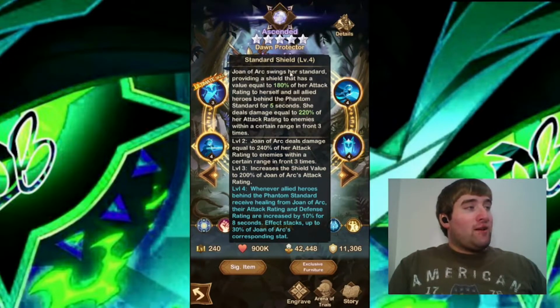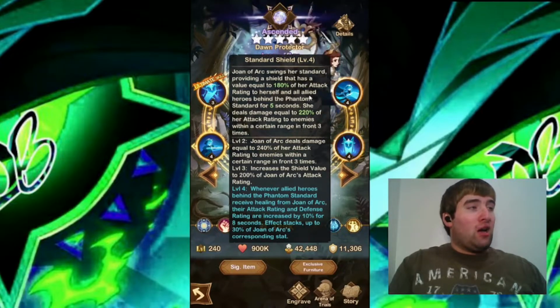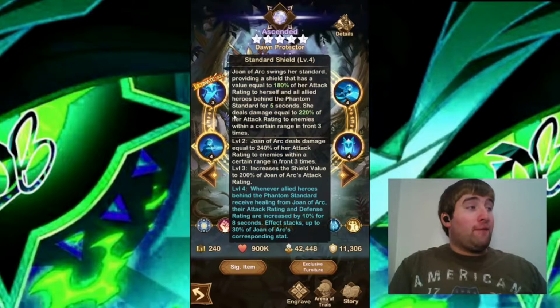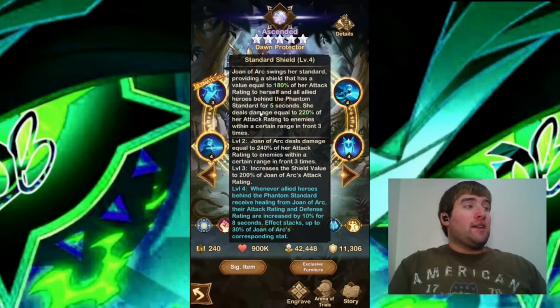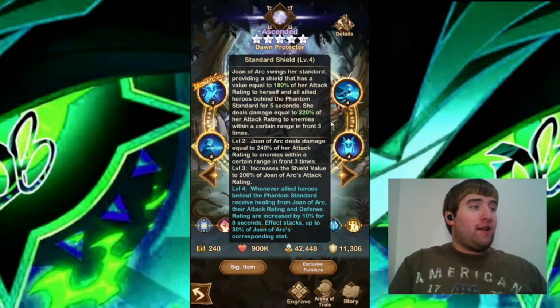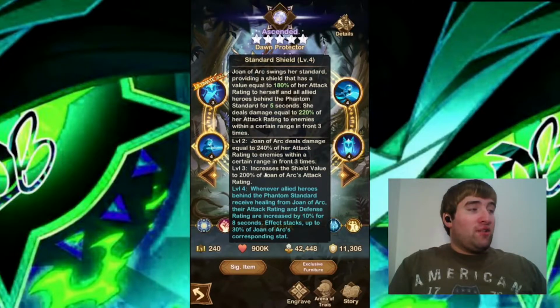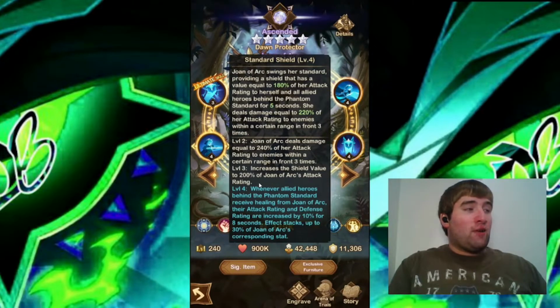Let's move on to the third skill, Standard Shield. Joan of Arc swings her standard, providing a shield that has a value equal to 180% of her attack rating to herself and all allied heroes behind the Phantom Standard for 5 seconds. She deals damage equal to 220% of her attack rating to enemies within a certain range in front 3 times. Level 2, Joan of Arc deals damage equal to 240% of her attack rating to enemies within a certain range in front 3 times. Level 3 increases the shield value to 200% of Joan of Arc's attack rating.